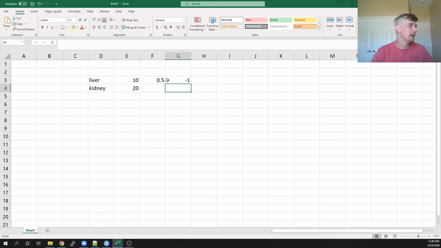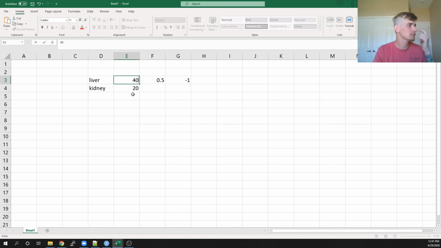So what that means is that compared to liver, there has been a 1-fold increase of our gene in kidney.